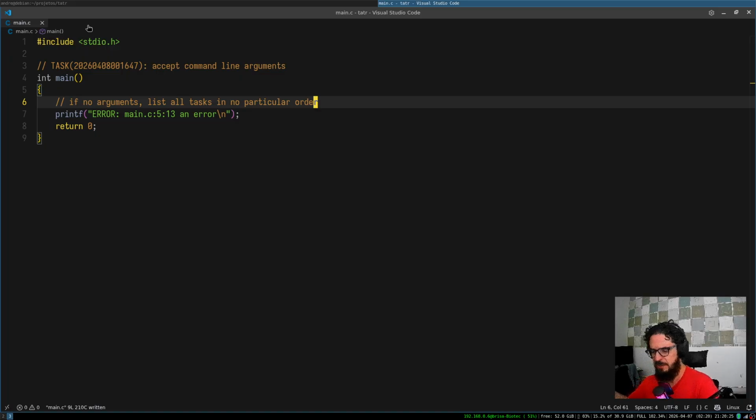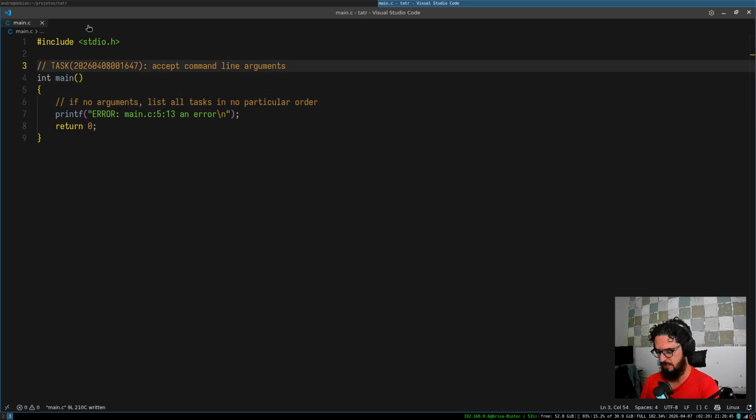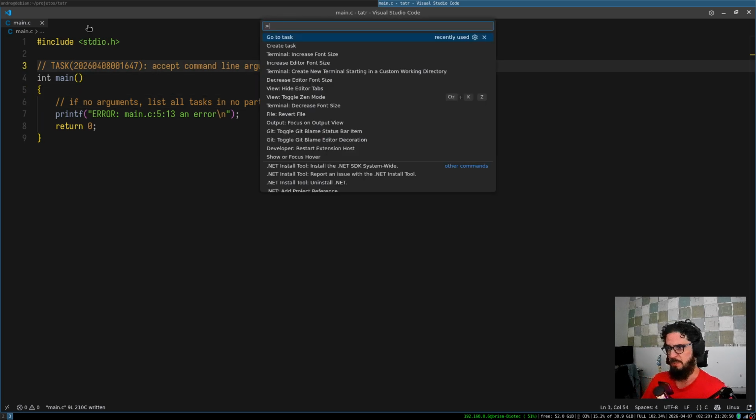So I just have to, this is interesting because the task in itself doesn't refer back to where it's located.